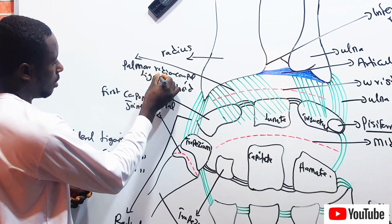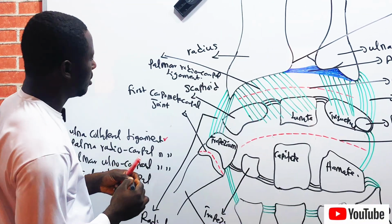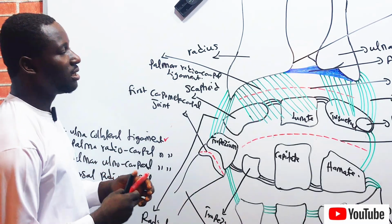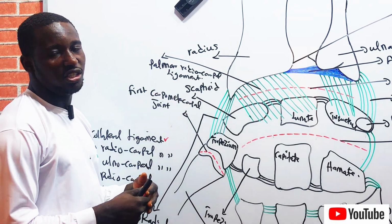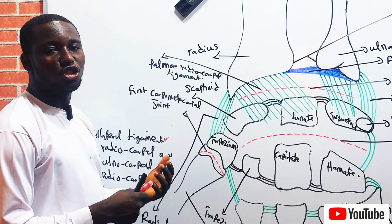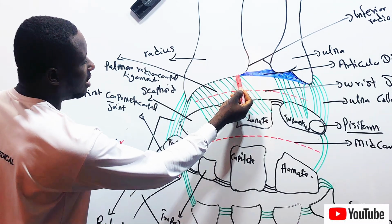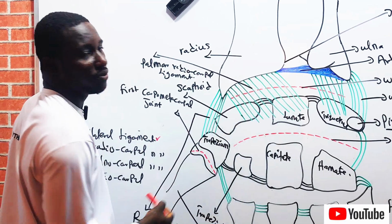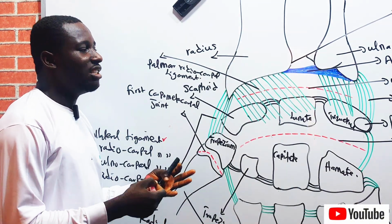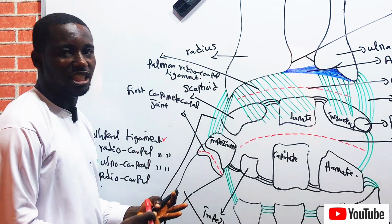The palmar radio-carpal ligament. This is an important ligament in the wrist joint. How does it work? It extends from the anterior surface of the lower end of the radius. To tell you how it works, it extends from where? The anterior surface of the lower end of the radius, or the anterior margin per se.